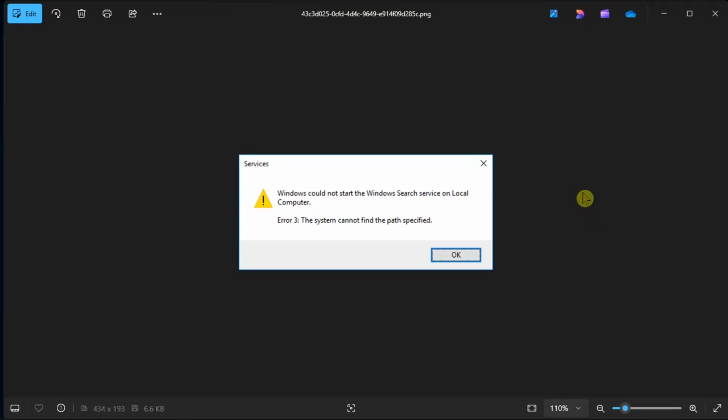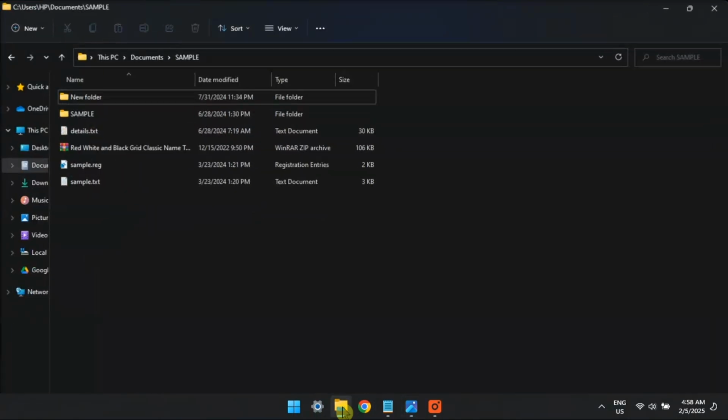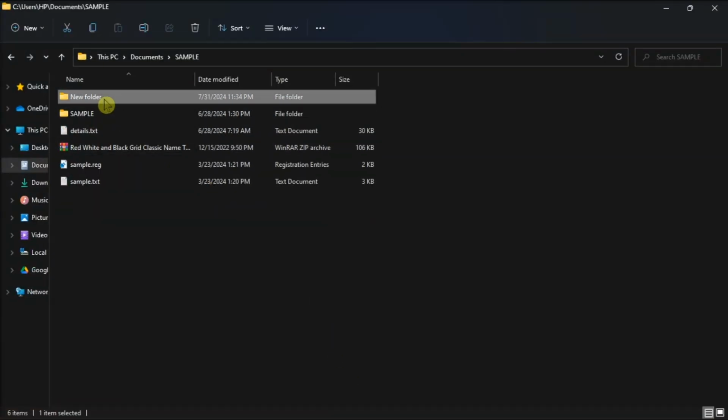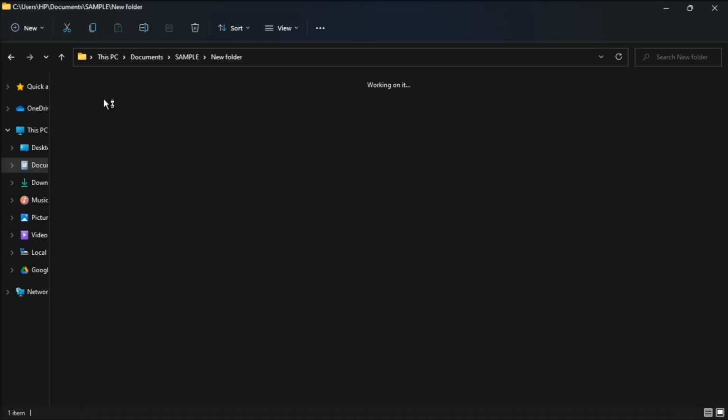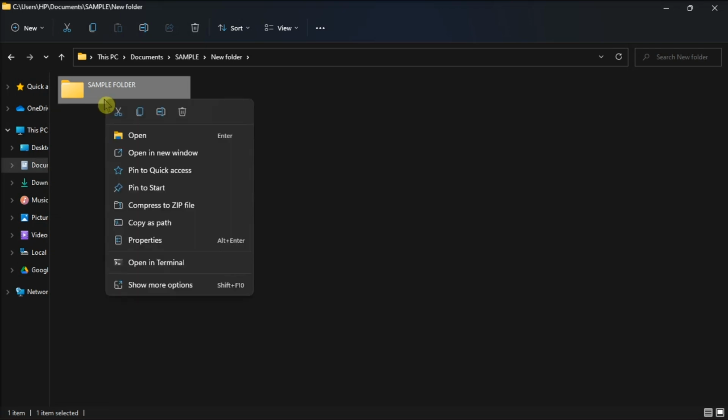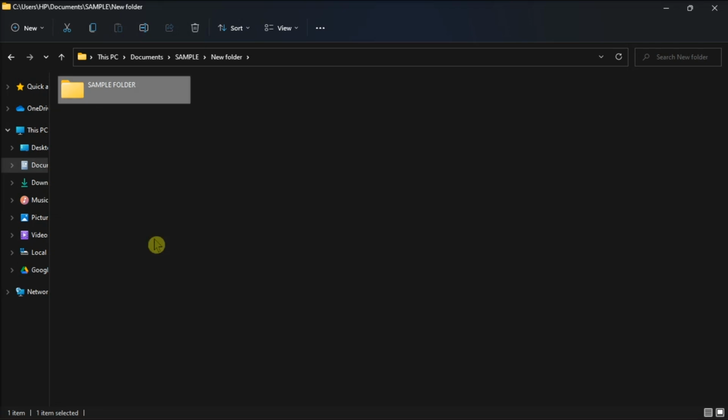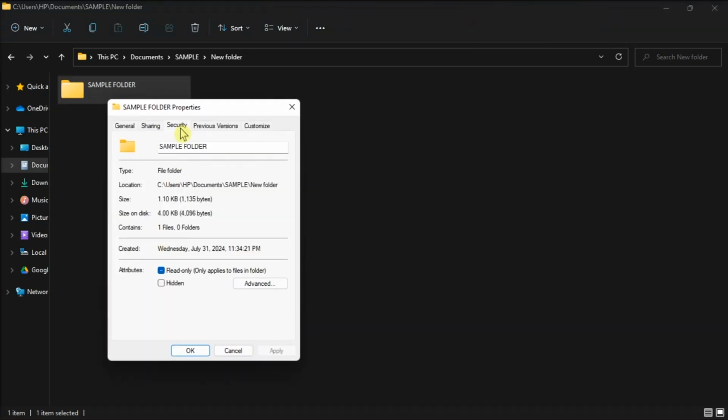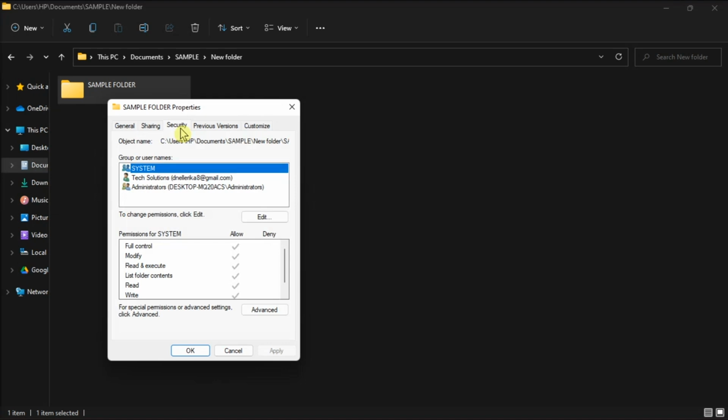So for the next possible fix, ensure that the file is not password protected. In order for you to check if a file is not password protected, simply try opening it directly, and if it opens without prompting for a password, it is not password protected. To verify further, access the file properties in your operating system, then look for the security tab, which will usually indicate if a password is set. If it says no security or a similar phrase, then the file is not password protected.